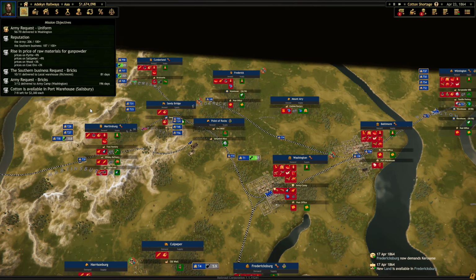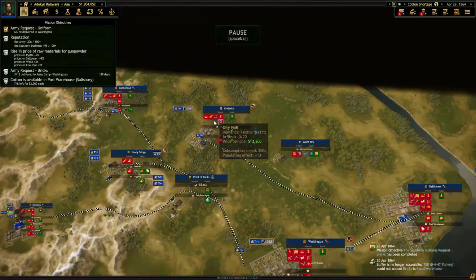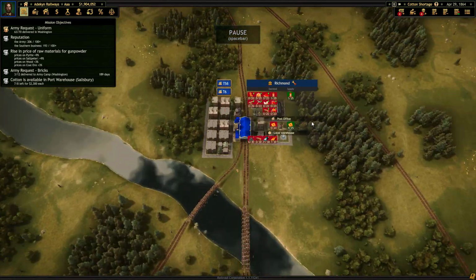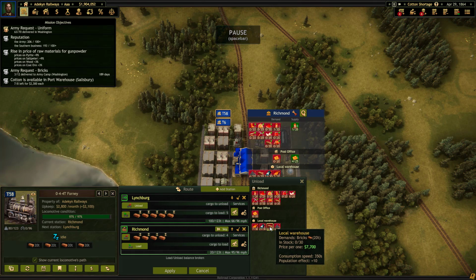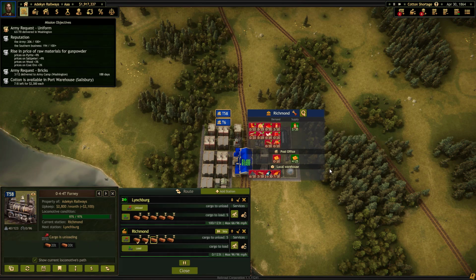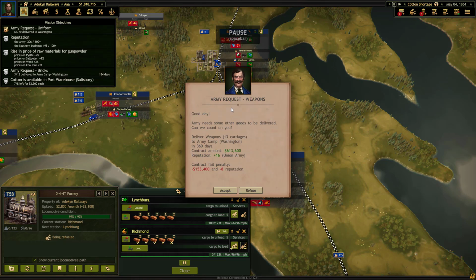Okay, Frederick's growing. It has new land available. Okay, halt. So we got our southern bricks done. That should be, let's see, this guy right here. So why don't you just, for the time being, keep that same route, only unload into Richmond and get us brownie points. Army request weapons. We got plenty of money.